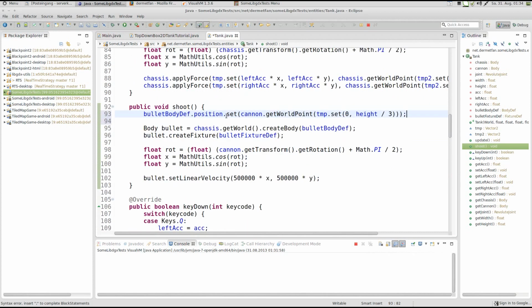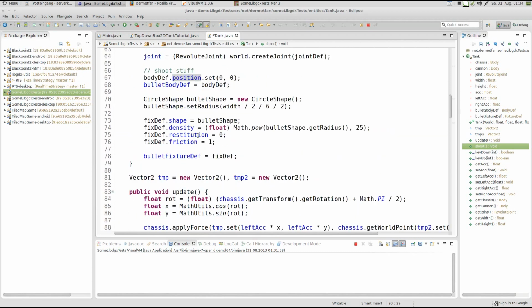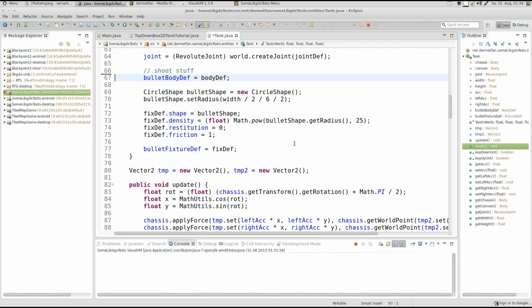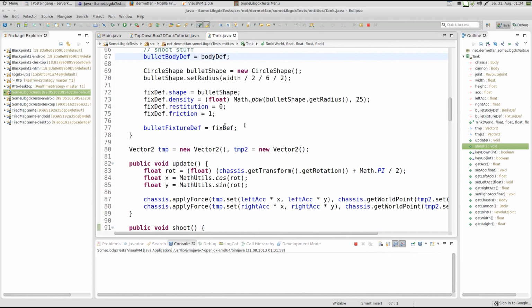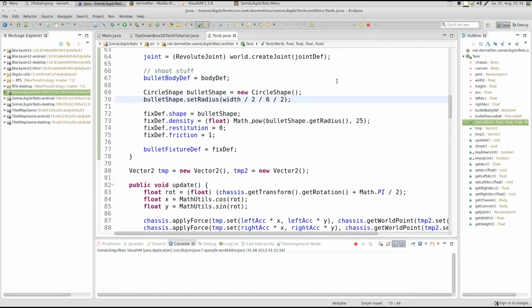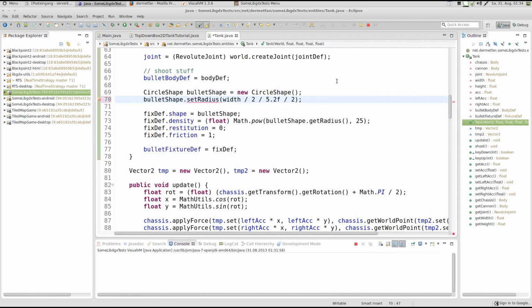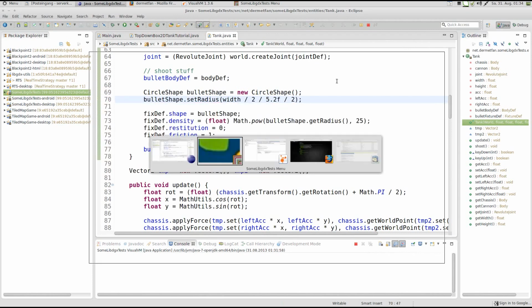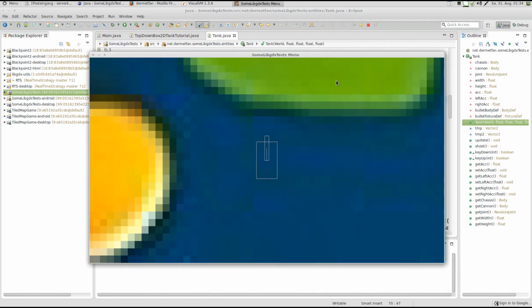Okay, so actually if we set the bullet body def position right there, why do I reset it up here? That makes no sense. We don't have to do this. But this should already help a lot. Also, I thought the bullet was a little bit too small for my taste, so let's set this back to divided by 5, but divided by 5.2 or something, just because I'm a perfectionist, which I'm not really, but who cares. So there we go, we can shoot this thing, and it's really pretty fast.